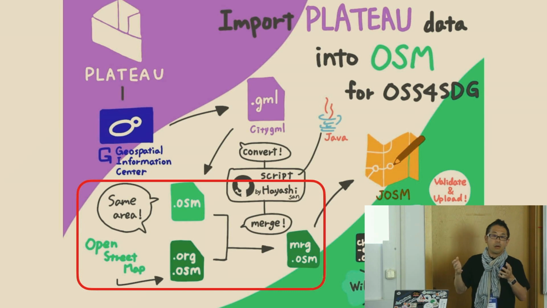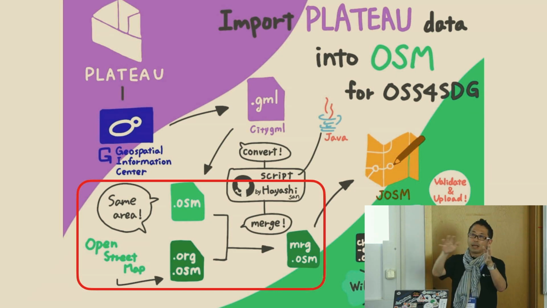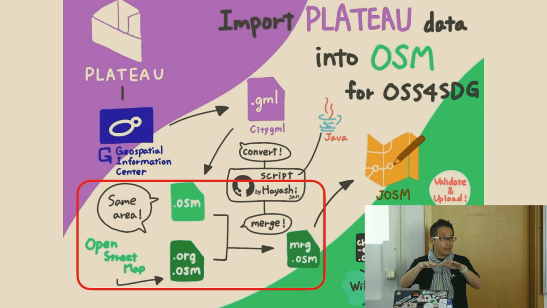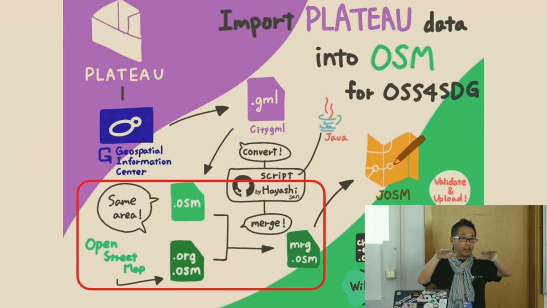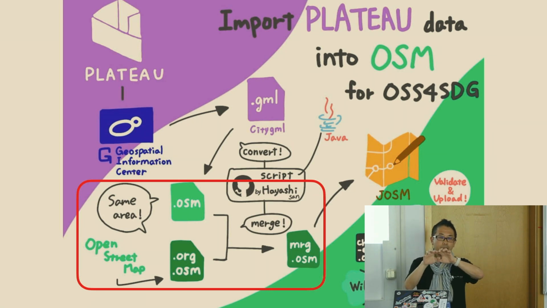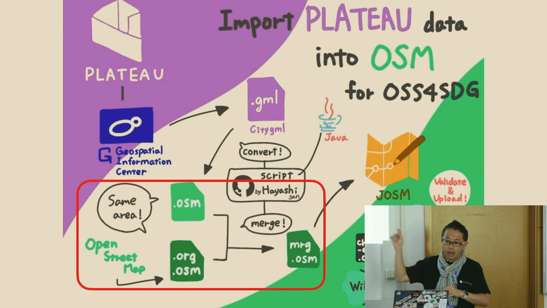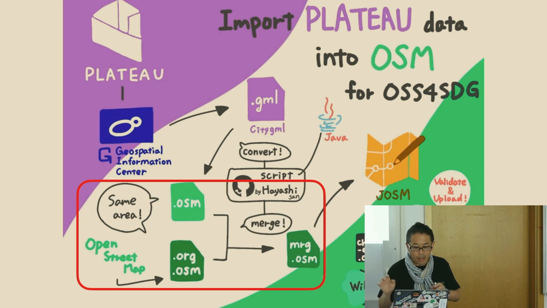But you know, some buildings already exist in OpenStreetMap. So PLATEAU data and OSM's existing data, we have to compare. Which data is better? Sometimes we have to merge only the attributes, but keep the building shape from the original OSM. Anyway, many times we have to compare, and our converter can calculate automatically which data is better, so we can make merged data for OSM.